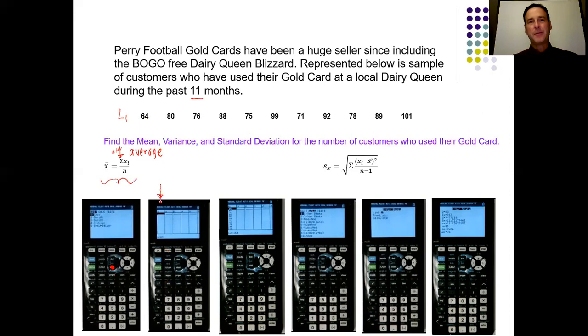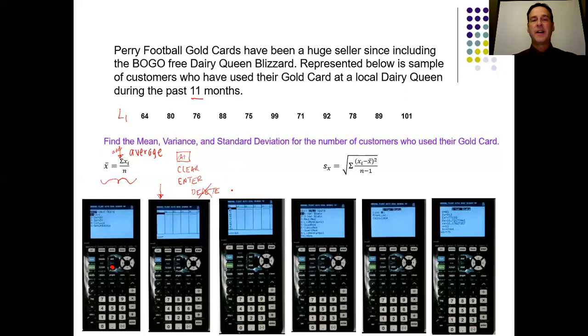Now if you want to get rid of the numbers in your L1, here's what you have to do. First, you have to highlight the L1. You have to have the cursor over the L1, and then you need to hit the clear button, and then you need to hit the enter button. Do not hit delete. Delete does bad things. If you accidentally do that, then let me know. I'll show you a way to get it back. You'll actually lose your entire list, including the L1. So again, highlight the L1, hit clear, enter, and then input those values into your L1. Maybe pause this for a second so you can put those numbers in, and when you unpause it, it'll tell you what to do next.